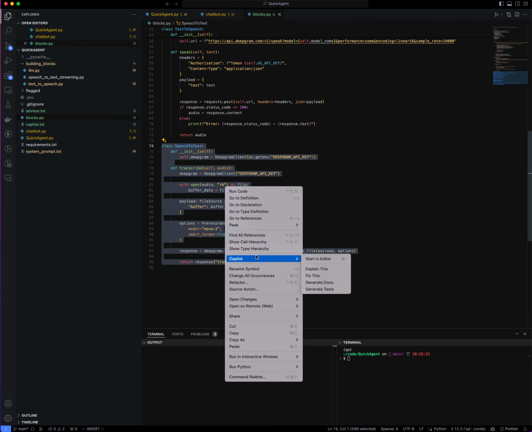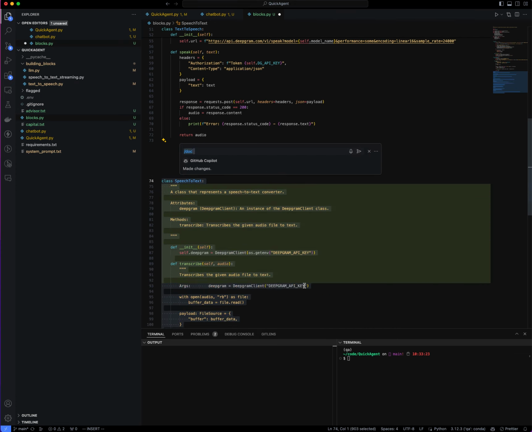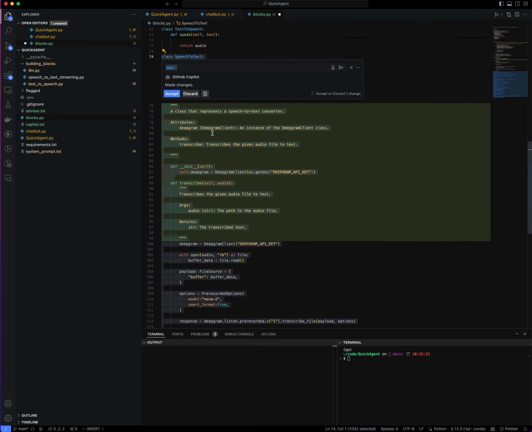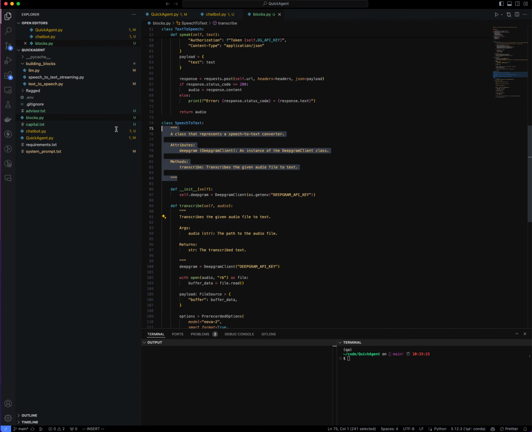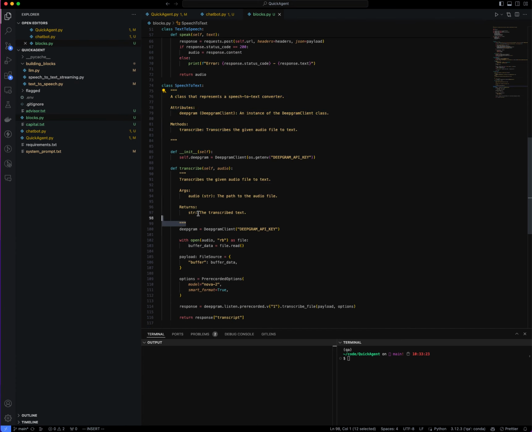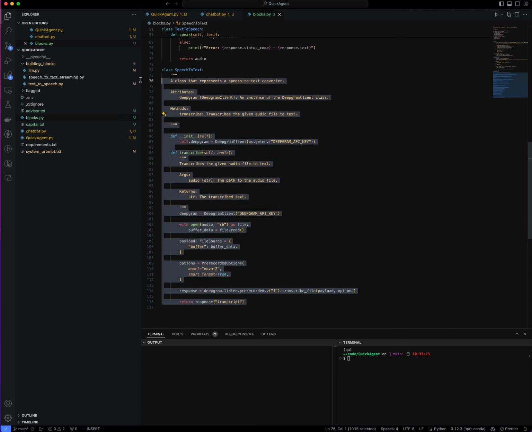I can just right click on this and say, for example, generate docs. Copilot will then generate the docs for me, and I can choose to accept or discard it. I choose to accept. What's really nice about this is it has the class documentation, and it also added the function documentation for me too.